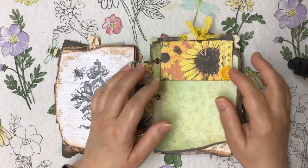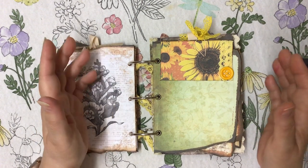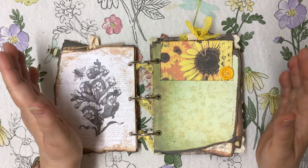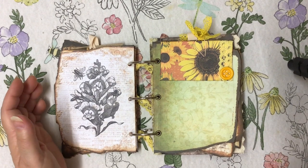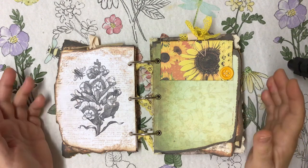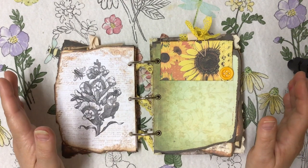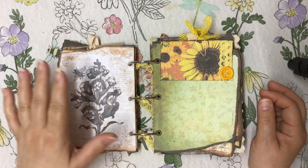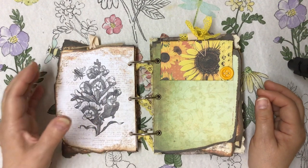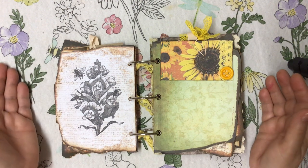I've also added some little envelopes — just two designs. They were part of a sunflower challenge by Paulette. Unfortunately, Paulette's Zibbit store has closed — Zibbit just shut down with no explanation. A couple of days later Paulette put a message in the group to say Zibbit is no more, which is such a shame. Paulette is actually moving, with her move date the 6th of August, so she won't be able to set up a new store until she gets to her new home and gets her head together.